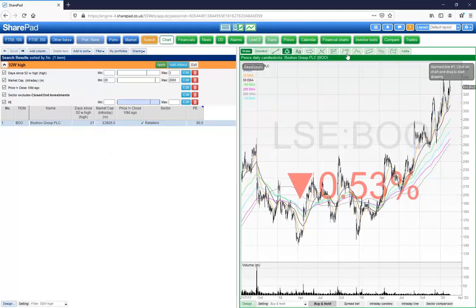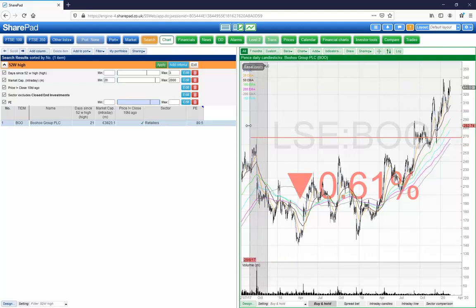So if we draw a line there, we can see the high, the profit warning, that was at the end of September 2017, and it made a new high in 2019. So 2 years later, 2 years is a long time. If you're a trader, there's absolutely no point in holding Boohoo when there's a profit warning. If you're an investor and you know the company better, then fair enough, that's your decision. But as a trader, I would only ever short a profit warning.